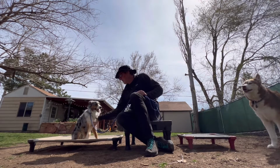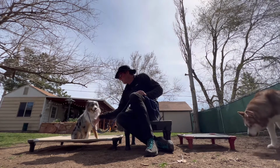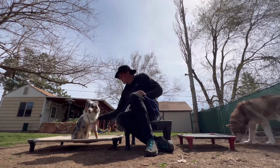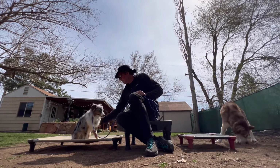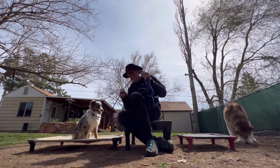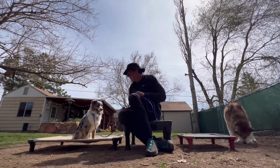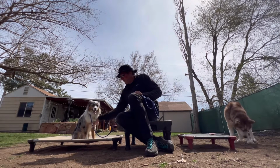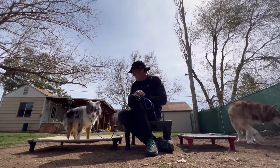Touch is the first sense that the dogs rely on when they're born. The very first, then the nose. So the warmth of the mother and the siblings, that's touch related. And what we do with dogs when we work with them, a lot of our equipment and what we do, like this slip lead, is touch related. So if he moves, even if you're putting a harness on the dog, that's contact, that's touch, right? So what does it mean? What does it represent?